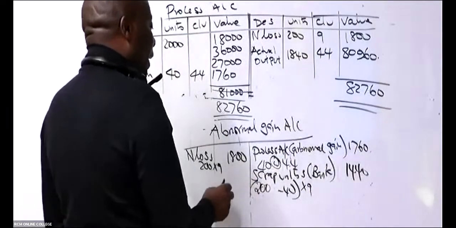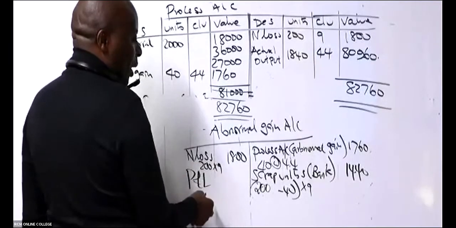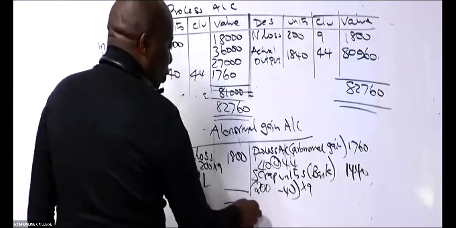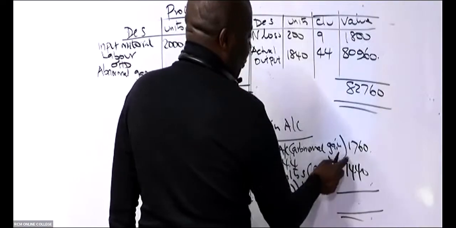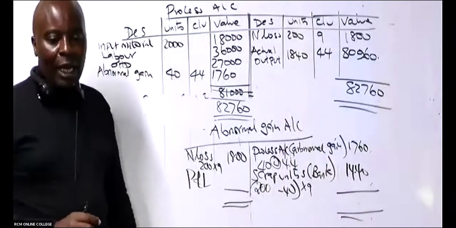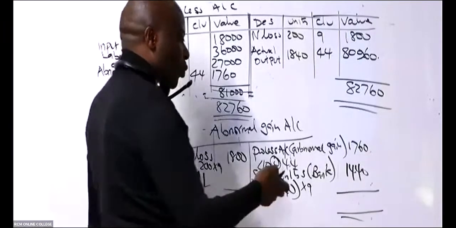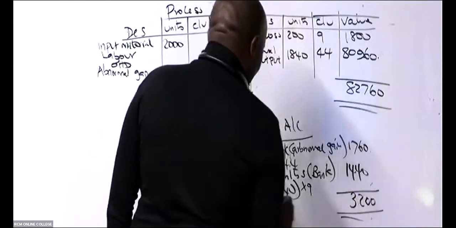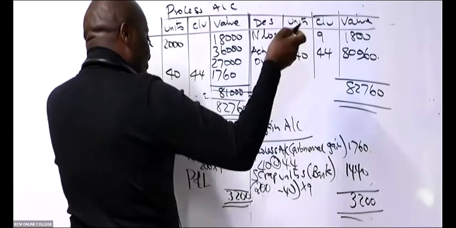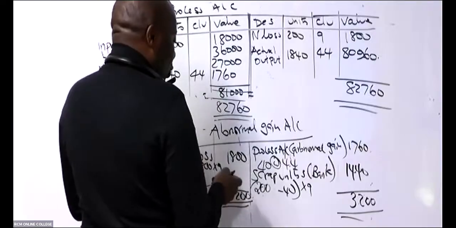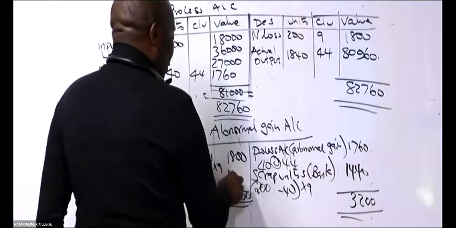Given that this is an abnormal gain, you are going to take a gain here to the P&L, profit and loss account. So come here and balance the two accounts, the two sides, I mean. So is there somebody who is able to give me 1440 plus 1760? How much are we getting? I'm being given a figure of 3200. So this is 3200, meaning that this side must also be 3200. So the balancing figure, which is going to the P&L on the credit side of the P&L, will be 3200 minus 1800, which is 1400. So the P&L, you take 1400.